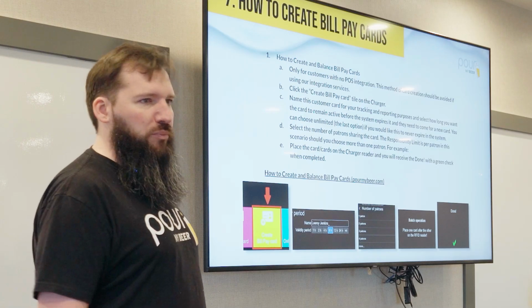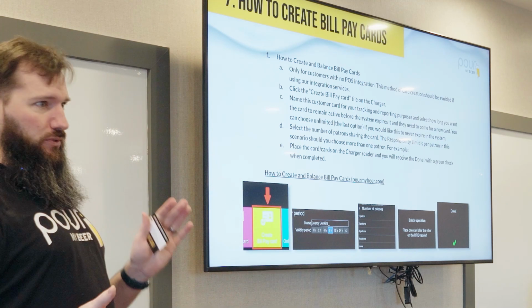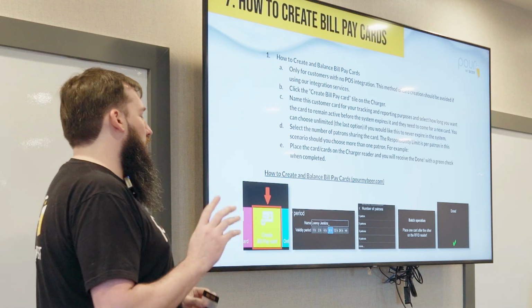responsibility limits. By default, a responsibility limit is 2 servings. And again, how many ounces that is will depend on the product. If it's your standard 5.0 ABV, typically a 16-ounce serving size, a pint, is a pretty standard serving size. With your double imperial stouts, you might want to dial that back to maybe 8 or 10 ounces.